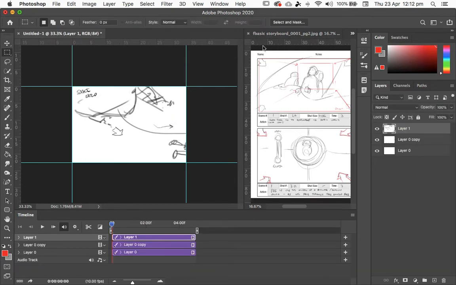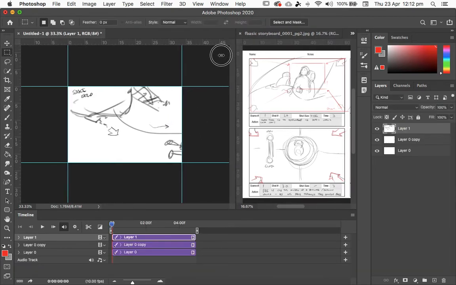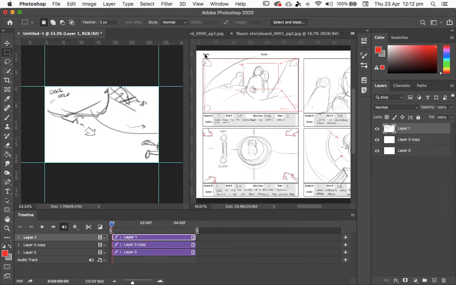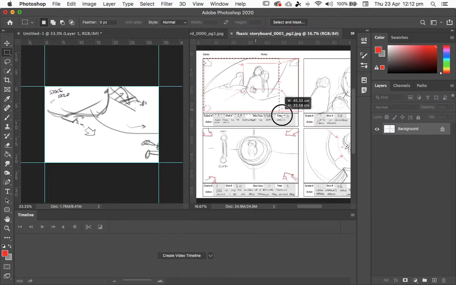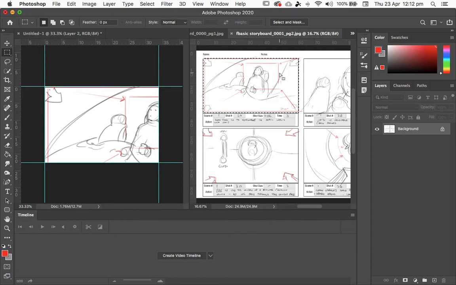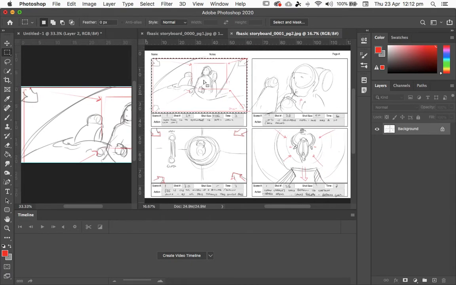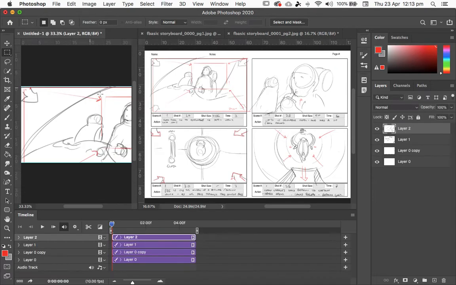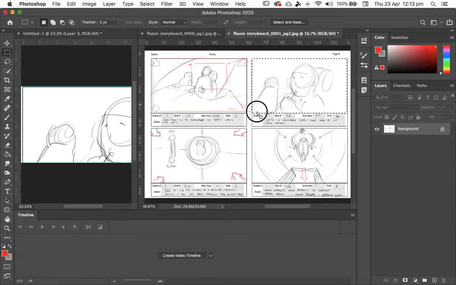So I'm going to grab my marquee selection tool, M, and clicking on there, I'm just going to drag across that shot, Command C, click back in here, Command V. Let's jump back in here, and I'm actually going to just continue doing that. So I'm going to drag that across, or I could recreate it, Command C, back in here, Command V, and continue through. So I just want to get all my shots in there.